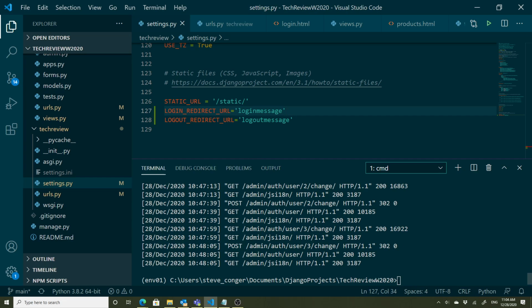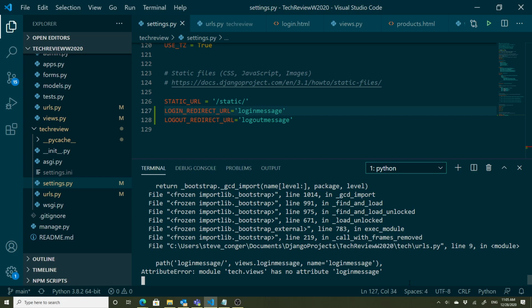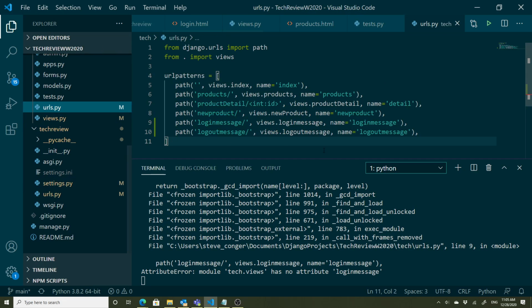Alright, will this work? Many places where there could be errors, but let's see. I'm going to run the server again. So there's an error. Didn't like login message. Let's look at my URLs. It says views.